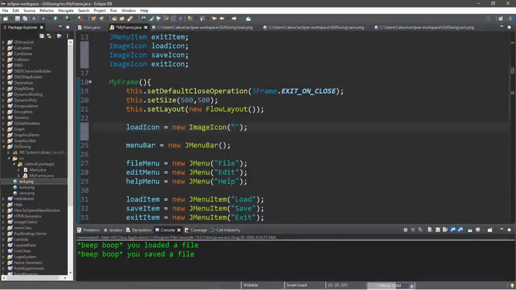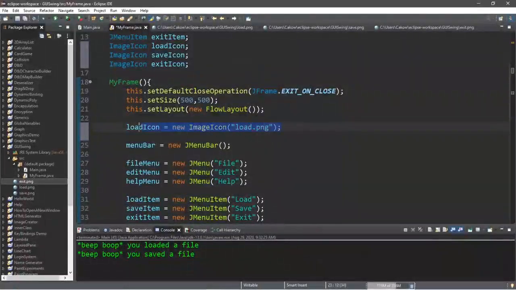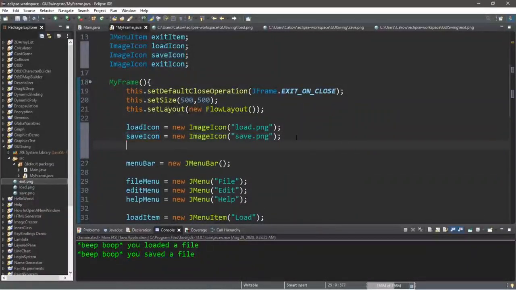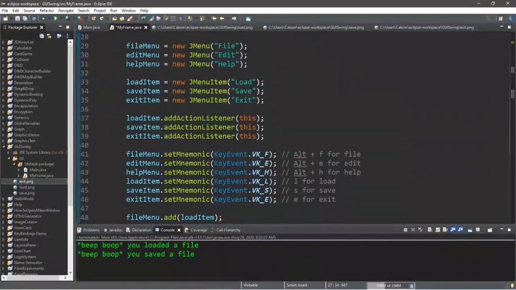So for load icon, I'm going to use load.png and repeat the process for save and exit. So save icon, save.png, exit icon, and that is exit.png.